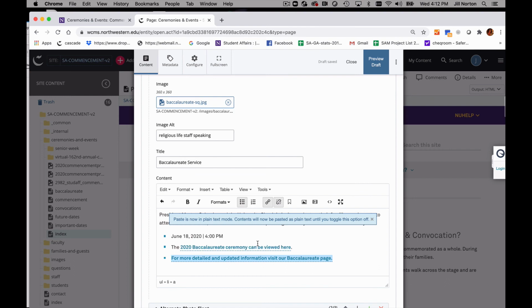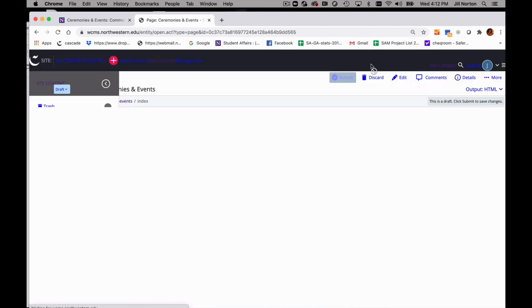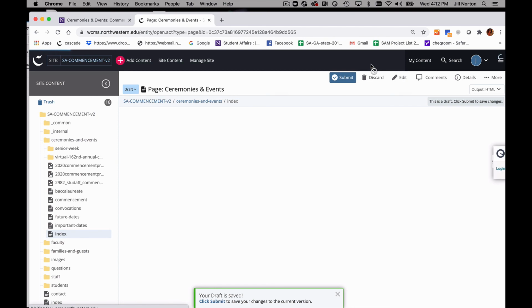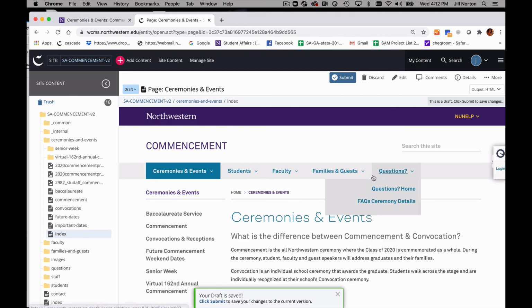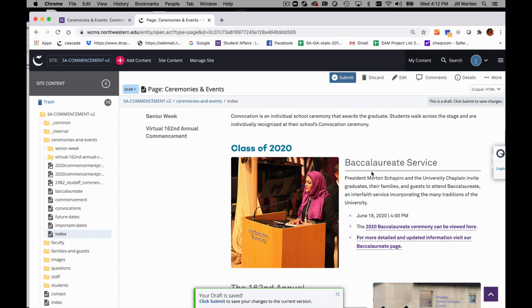Now, I think I mentioned before about the link, so obviously this is very descriptive of where this is going for the user. So we're going to go ahead and hit preview draft. And you don't need to preview draft if you're doing a bunch of things on the same page, but this just gives you an idea. So now you can see the changes that you made. And I'm going to say this looks good. I'm going to go ahead and hit submit.